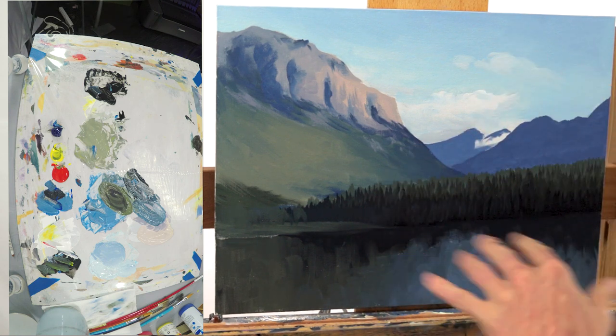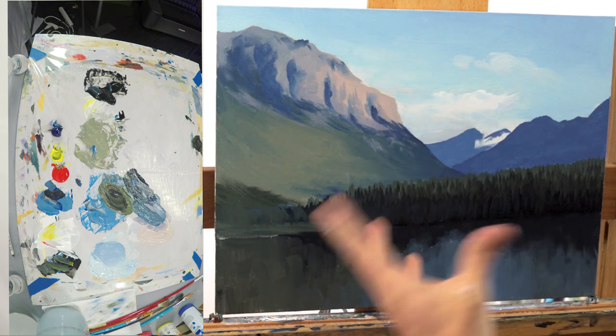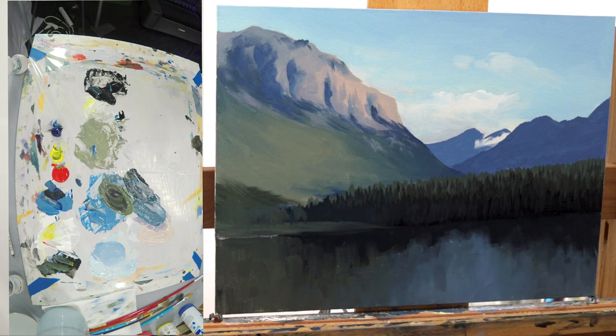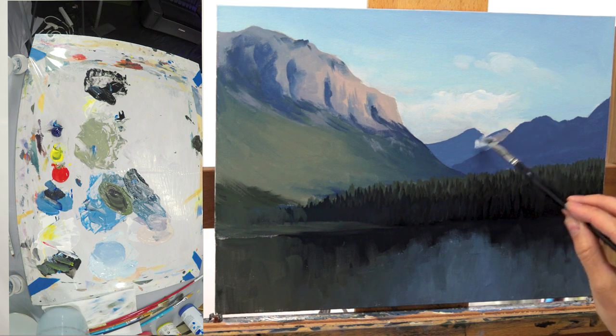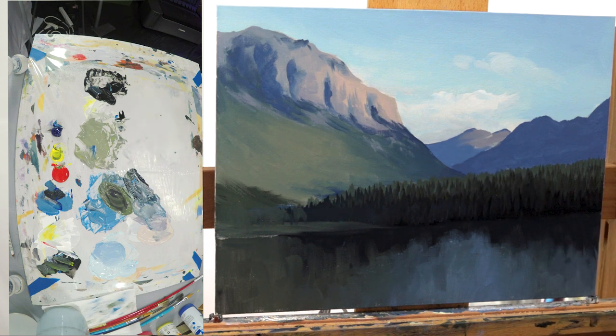I'm gonna let it dry just a little bit, and then we'll move on and go over it again with the next layer of detail. So I'm gonna give it maybe 15, 20, 30 minutes. I've actually got one area in particular that I'm looking at right here that I didn't cover. It's all right, that's pretty good. So we got a blocked in painting and come back in just a few.